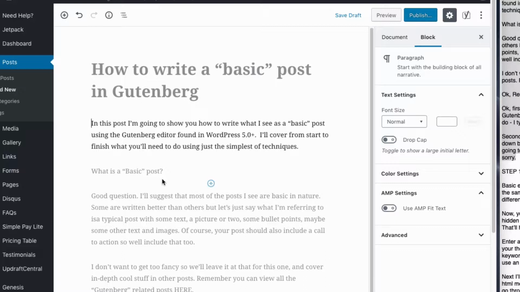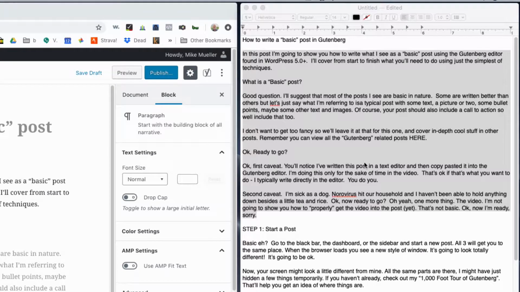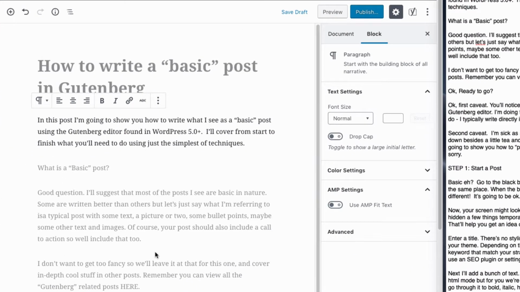So what just happened was it created what are called blocks. Blocks are blocks of text in this particular case. So what happens is, if you look over at my text post over here on the right, I've got a couple of different paragraphs, and I break things up with a lot of white space. Very simply, you just start writing.